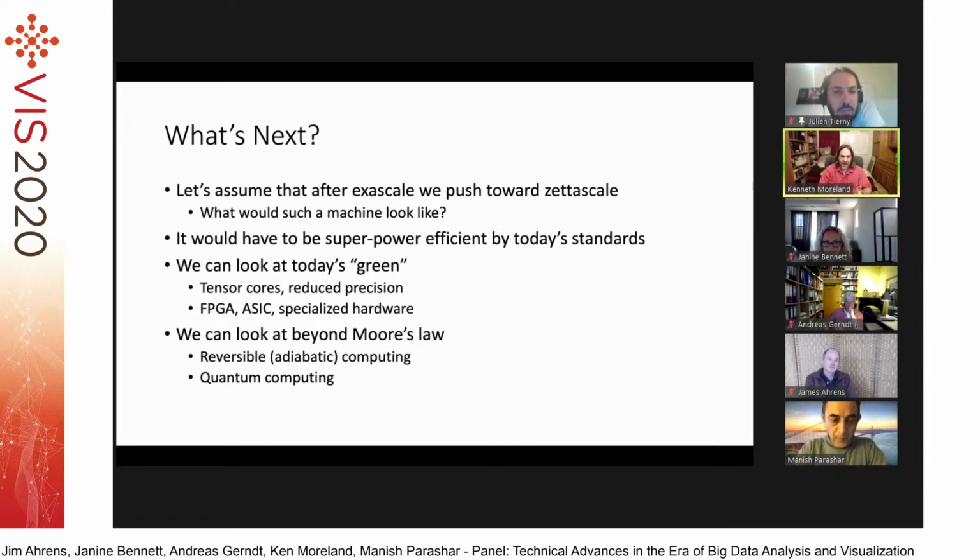And the reason why we have those is because they turn out to be very good for deep neural networks. And because they're good for deep neural networks, people are applying deep neural networks for new things, which is causing more demand for the hardware, which is creating this virtuous cycle between the hardware and applications. And so they've come along. There are lots of different hardware that's available today. The question is, what can we do with it? And to the best of my knowledge, nobody's really looked at what we can do with those for VIS algorithms, but I suspect that they could be used for a lot of things. And so this is some possible low-hanging fruit for research.